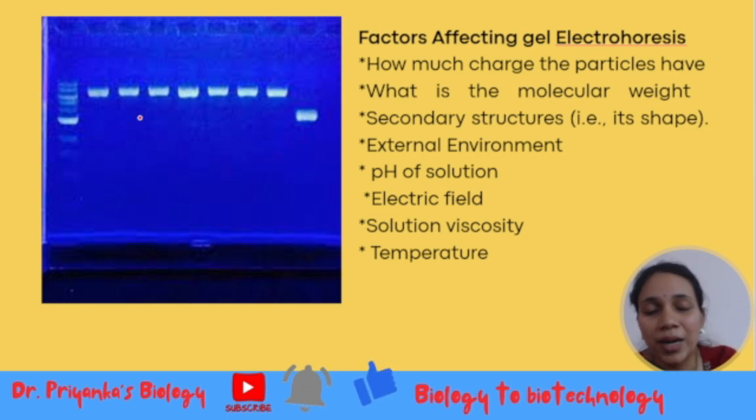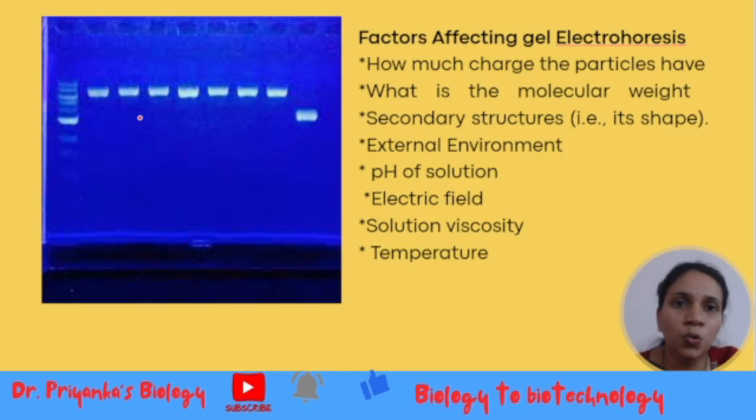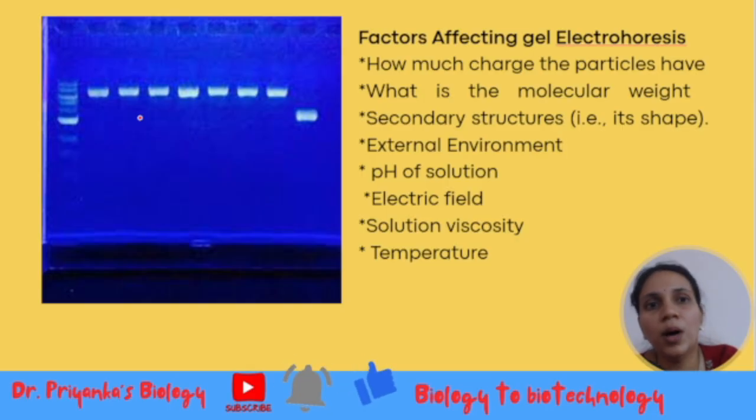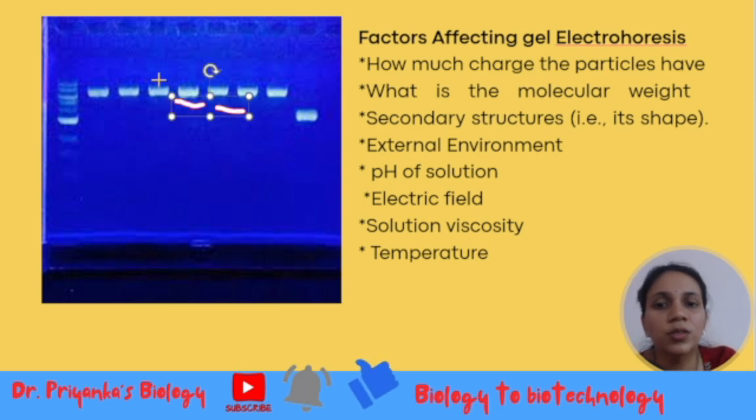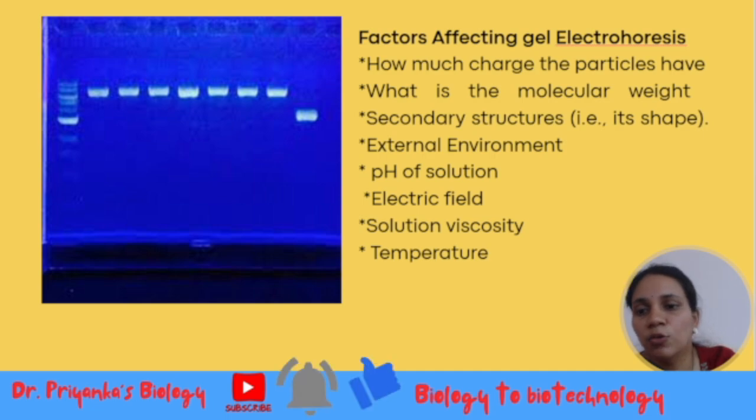So these are some of the practical mistakes which we actually make in the lab. Once I was working with one of my lab mates and we faced a similar problem. Instead of getting intact separation of bands, we got something like smiles. Though it was not our mistake, there was some fluctuation in the electricity, so we had to repeat the experiment. So these are some of the factors which affect gel electrophoresis.